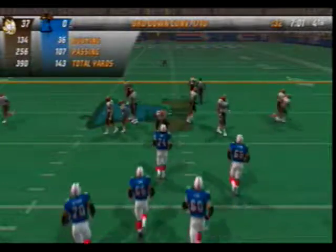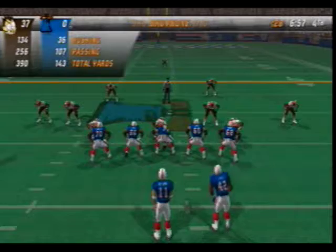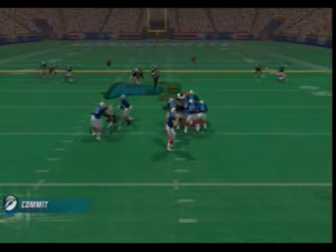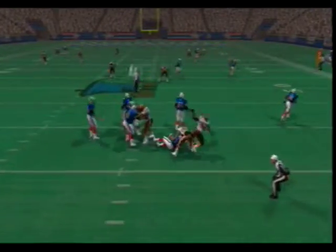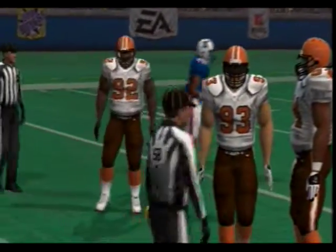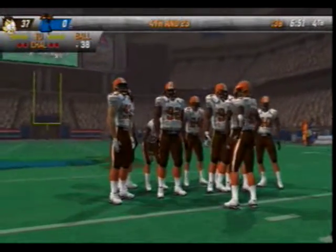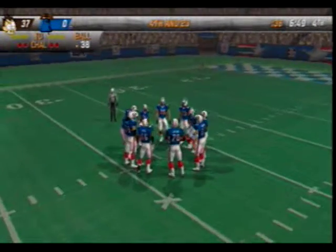It's now third and long after the sack. The offense has had trouble moving the sticks on third down so far. Gets pulled down from behind. They'll take another sack. I'm not sure why he held the ball so long. You've got to get rid of it. Throw it away, especially after you've just been sacked in the previous play.